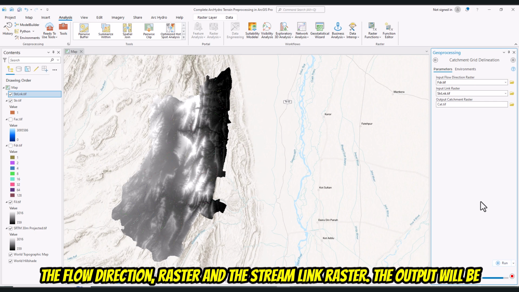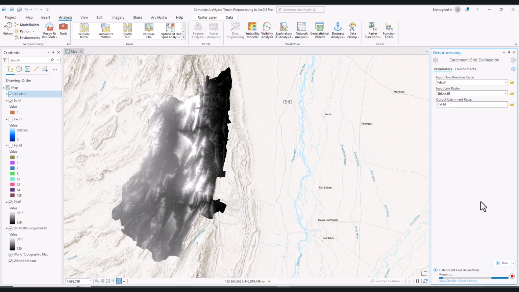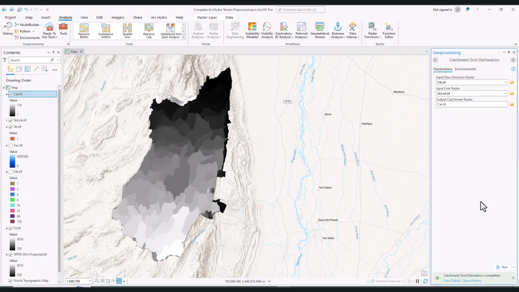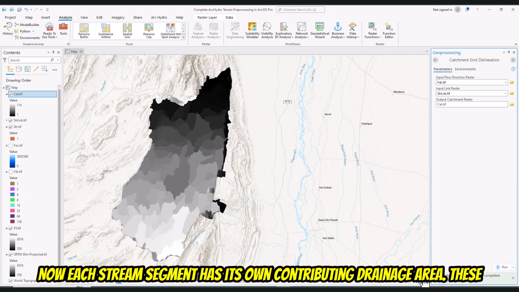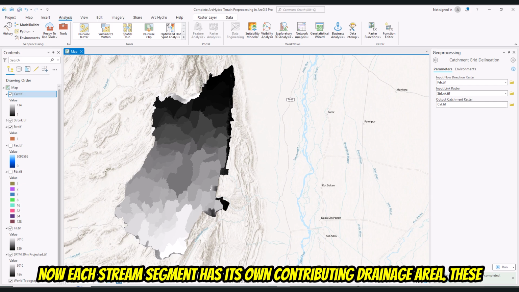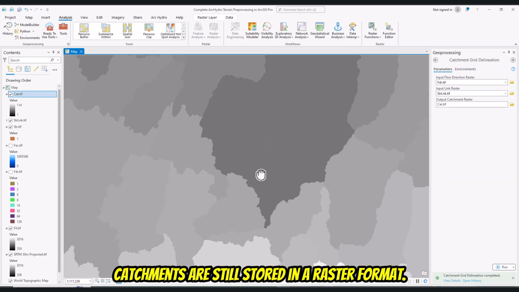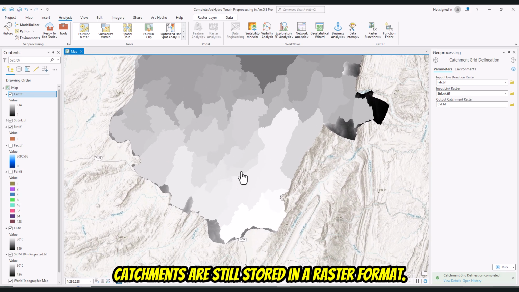The output will be the catchment raster, where each stream segment has its own contributing drainage area. These catchments are still stored in a raster format.